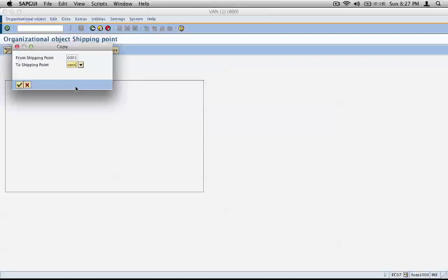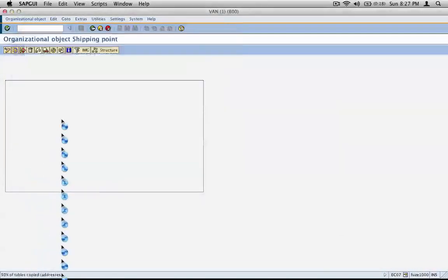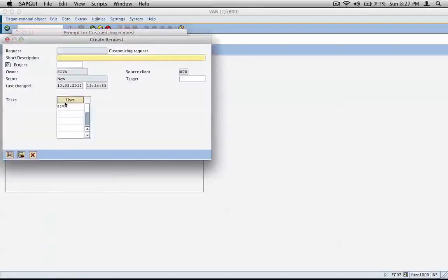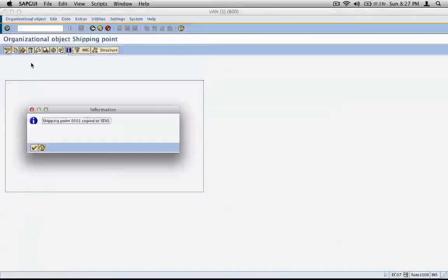Now this is sensitive equipment, and I'm just using a term there called SENS. Create shipping point SENS, SENS for sensitive equipment. Okay, the shipping point that we are creating is SENS.